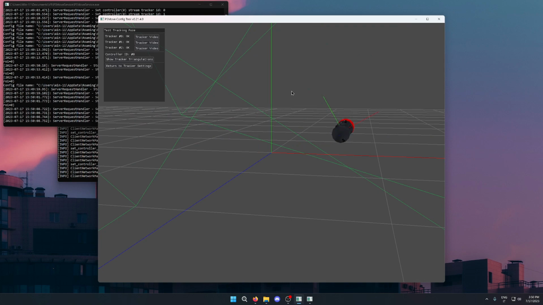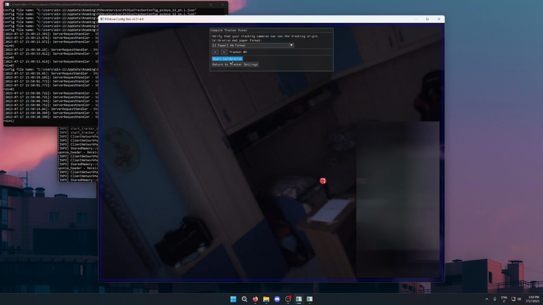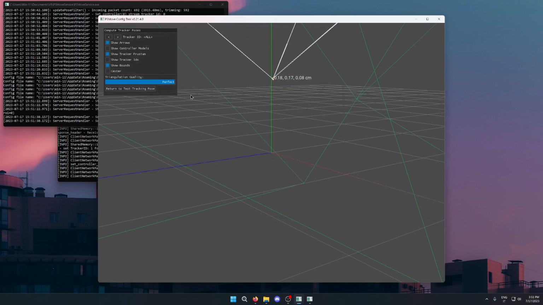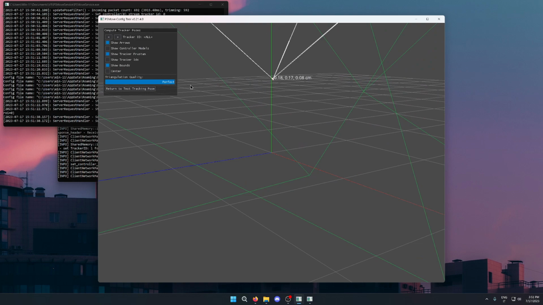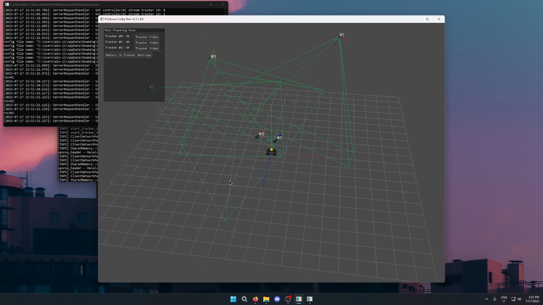If it's not good enough, you can retry the tracker poses calibration. If we see show tracker triangulations, it's way more precise. It says it's actually perfect. And to test if it all works correctly, click this arrow to try tracking all colors and select test the tracking pose. In my case, my controllers and my headset too is tracking perfectly.